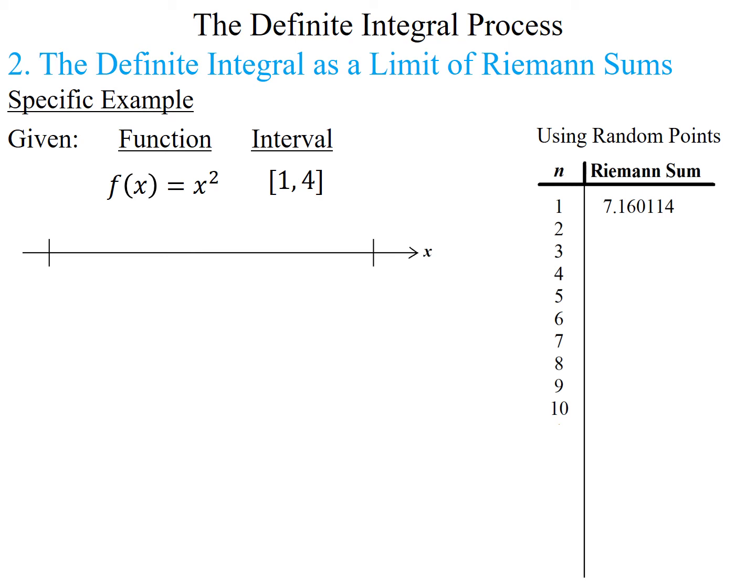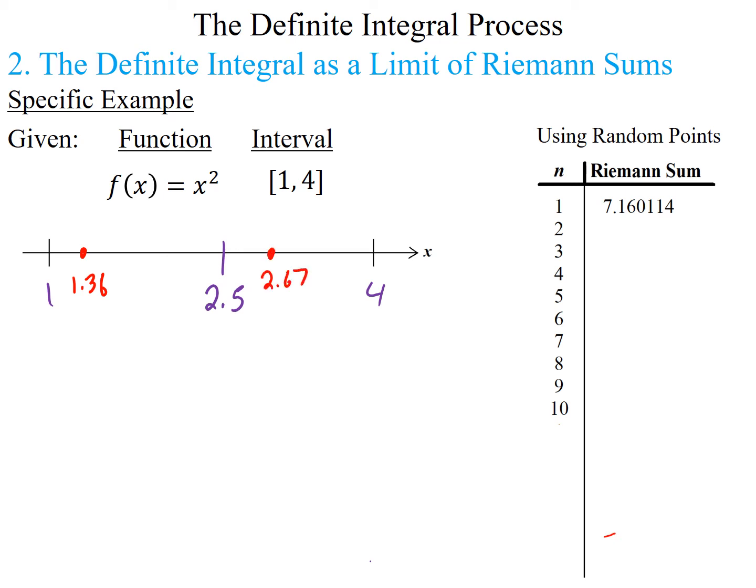So then I had Excel cut the interval into two subintervals. The number in the middle here is 2.5. In the first interval between 1 and 2.5, Excel decided to pick the number 1.36. Again, this is actually a rounded number. And then for the second interval, it decided to use 2.67.